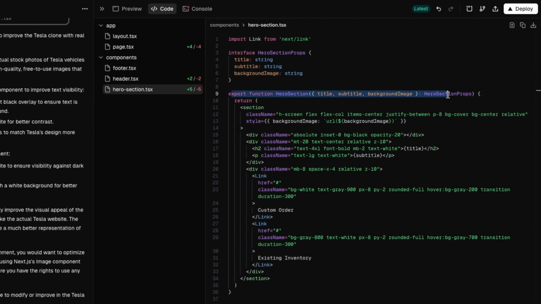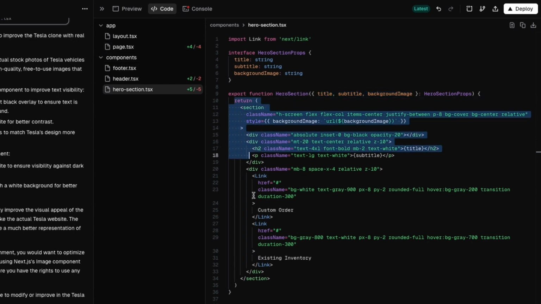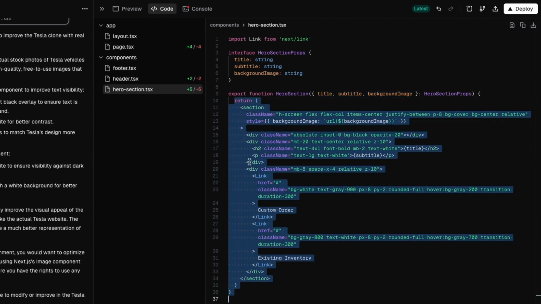As we can see here, we're first setting this to be exported so that we can import this hero section, and we're setting the three different types of data that will change depending on what we actually set inside the return section there, which I'll show you. But inside this return section, we can see that the three props, or the three different data points that will change, are this background image first here, also the title, and then the subtitle.